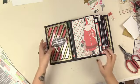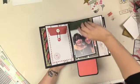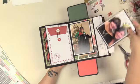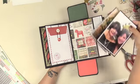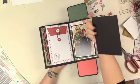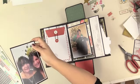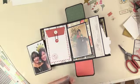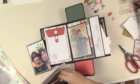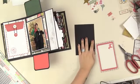All right. So here on the inside, this envelope, as you can see, this is the way the pictures are just tossed in there, which is fantastic because you can pull them out and enjoy them, right? Enjoy the pictures. And I have to put pattern paper on the back of that. I still have extra pattern paper, so why not use my scraps to take care of that? I got pattern paper and I have this one last journaling card, which will be perfect for this. So let me just take care of that right now.